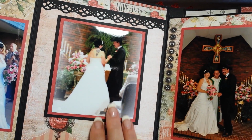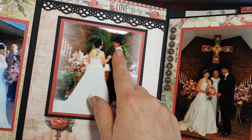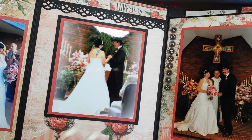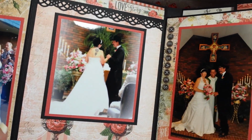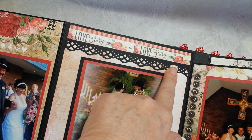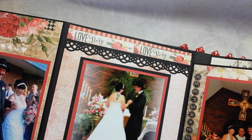So this is when I very first got to the altar, and the way that Honey was looking at me, just looking at this photo just melts my heart. I just love, love, love it. Now this background piece of paper, I didn't have a big enough piece to do the whole page. So what I did was I pieced this striped paper on, used my punch for a border, and then I layered my love story. So that's how I did that.